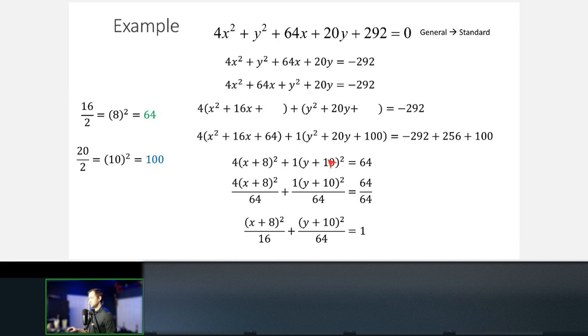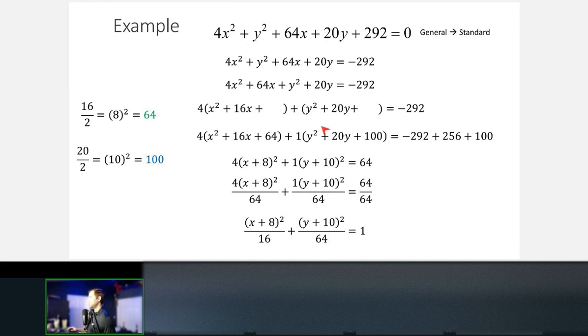So now we're at this step. Remember, this is an ellipse, not a circle. It has to equal 1. So we must divide by this number here, 64, which we do in this step. From here, we reduce it. 64 over 64 becomes 1. 4 over 64 becomes 1 over 16. So that is the reduced fraction. 1 over 64 is already reduced, so we just write this binomial squared over 64, and then we are done.